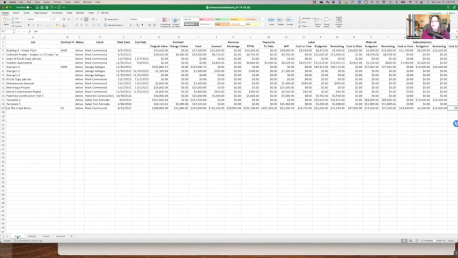And we can understand whether or not we're going over budget and if we need to make some adjustments. Maybe we haven't requested some change orders, maybe changes were made out in the field and the information hasn't yet gotten back into the estimator that there's a change order needed, but we can see that a change order does need to happen because we've gone over budget. All the types of things that you would want to know in order to better manage your job can be found right here on this advanced jobs report. And it's a great amount of good data that you can pull out and extract and know in your business.